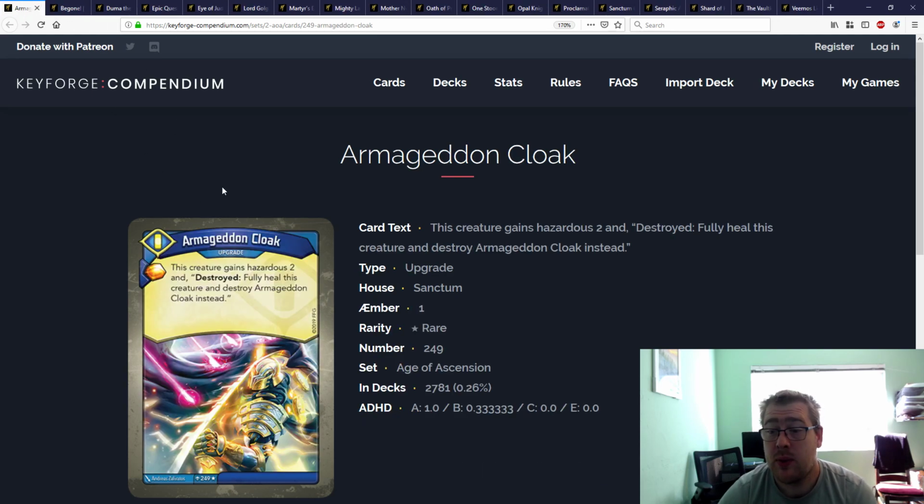Quick note, of course, because we're in rare territory here, we're going to see a lot more cards returning from Coda, right? It's 3/4 of the commons that are new. Only 40% of the rares are new. So we have Armageddon Cloak, which is an upgrade with a bonus amber. It's back from Coda, and it gives the creature hazardous 2, which means that before the fight, it deals 2 damage to the attacking creature. And when the creature would be destroyed, fully heal this creature and destroy Armageddon Cloak instead of the creature.